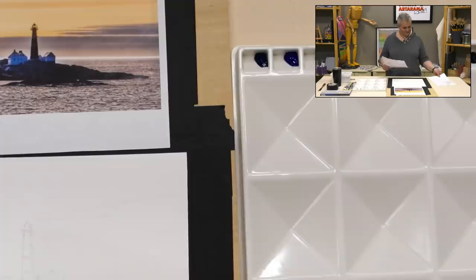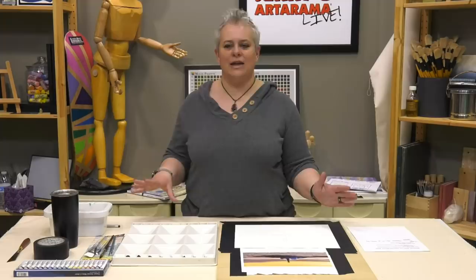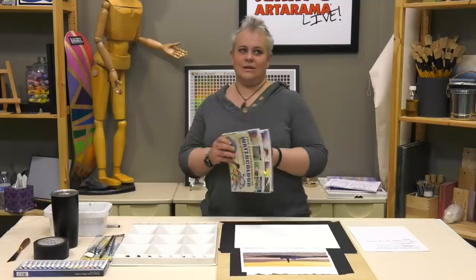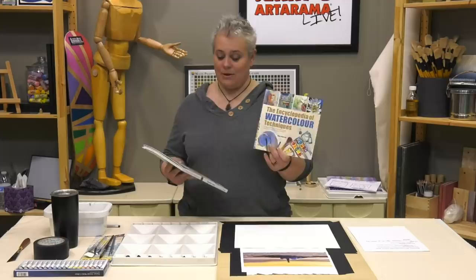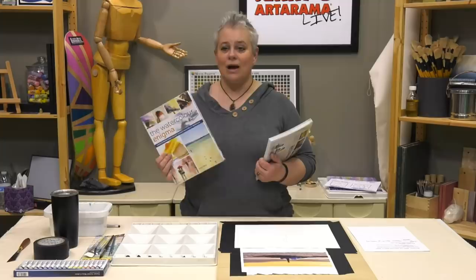After that two minutes, there are other techniques you can use to lay water carefully over another color without disturbing it. Two great books: Encyclopedia of Watercolor Techniques by Hazel Harrison, which has some step-by-step content; and The Watercolor Enigma by Stephen Coates, which has start-to-finish projects and shows a fancier painting of the same project at the end. He's the one who goes into the scientific explanation — it's really cool and makes a lot of sense.